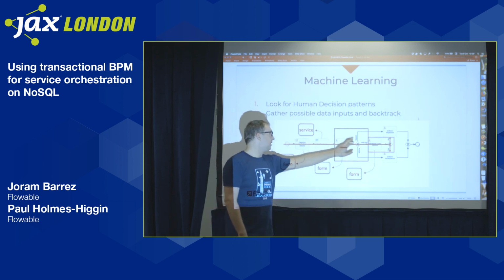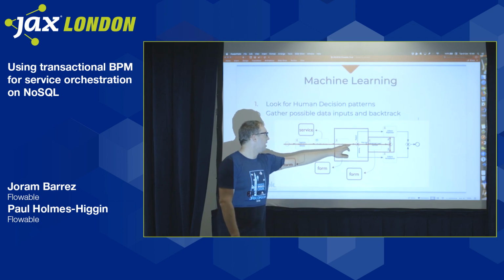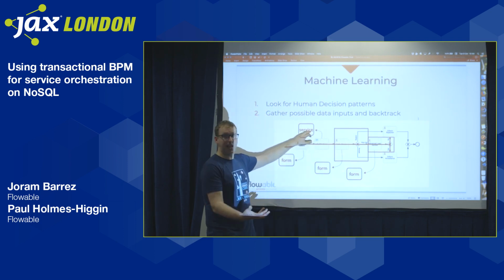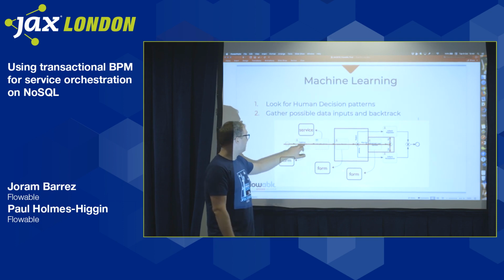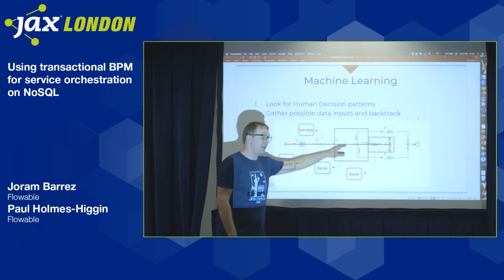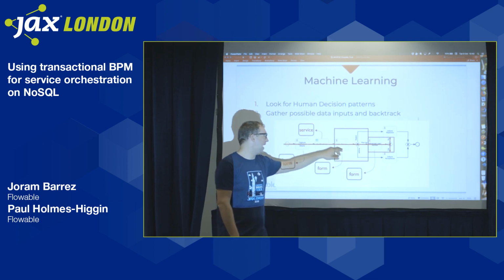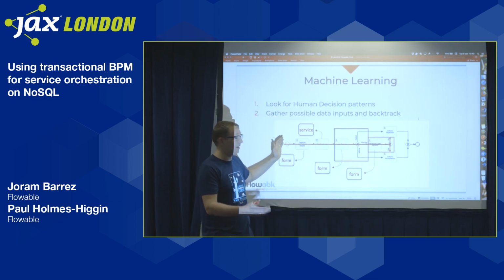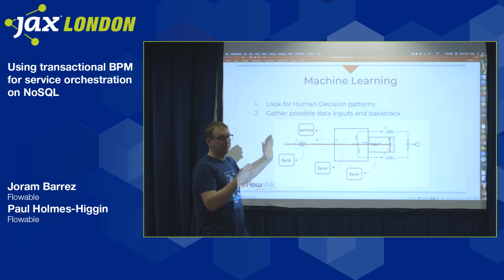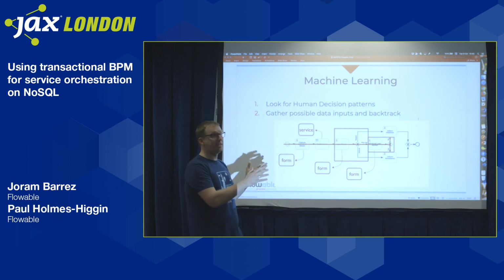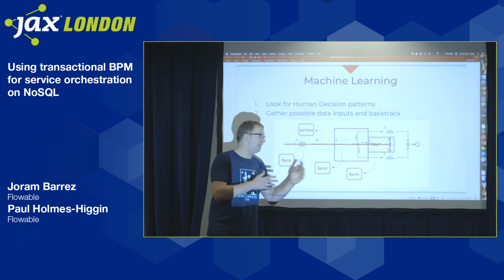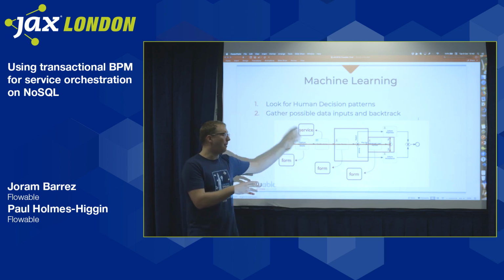We say, okay, if we come out of this form, this service produces some data, we know which data it produces, we trace back, we know the form, we know exactly which data will be captured here, and so we can trace back to the beginning and have a set of data that leads up to this decision. Then we can decide, or let the machine learning say, whether or not there are patterns in there. So the machine learning will really be used here for finding patterns. It could be there are no patterns, that's fine, then we need to keep it. Or it could be that most of the time, if we have a certain set of data, we know it's going to go up or down or to the right.